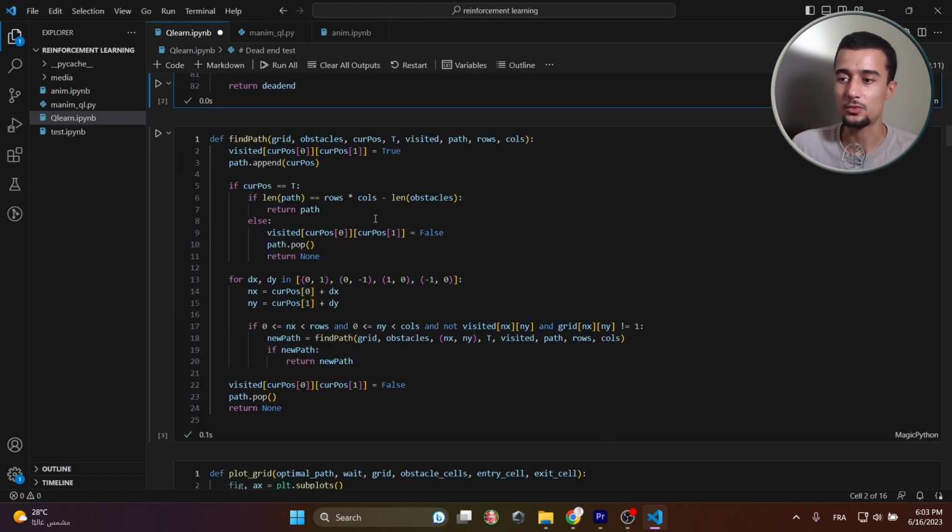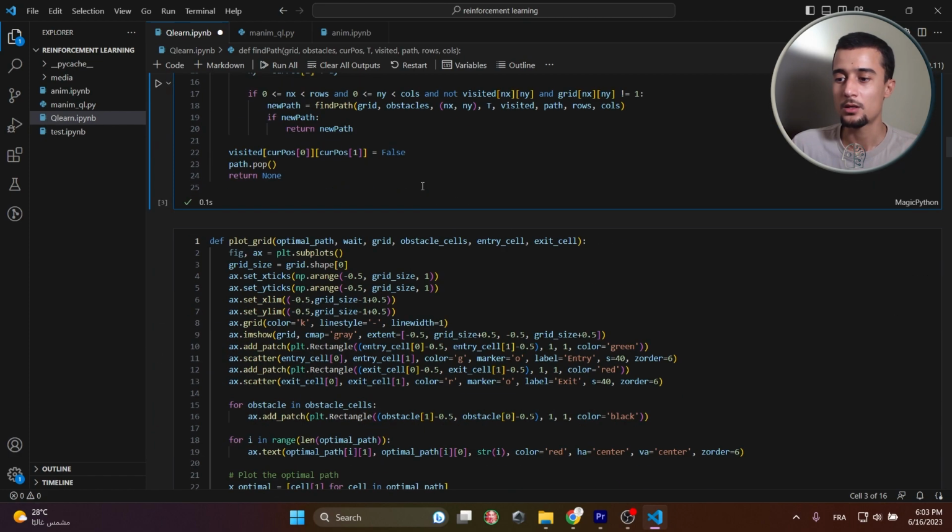Next we have this function, which is the find path function. It is a recursive function used to find the Hamiltonian path based on these different parameters, which are the current position of the agent, the target position, the visited cells, the path, number of rows, number of columns of the grid, as well as the location of the obstacles.